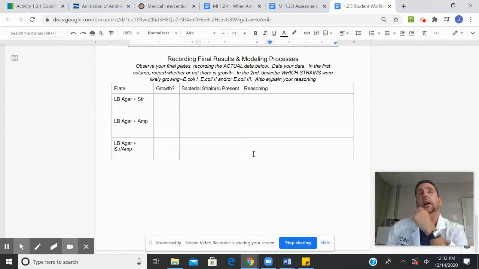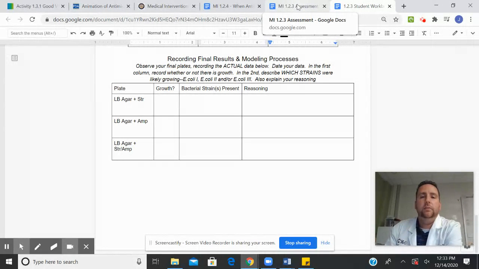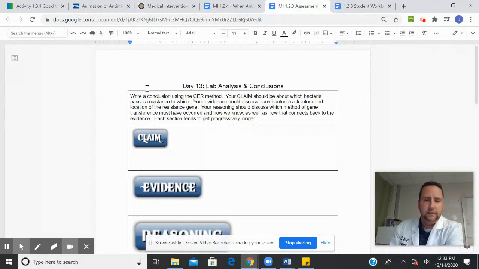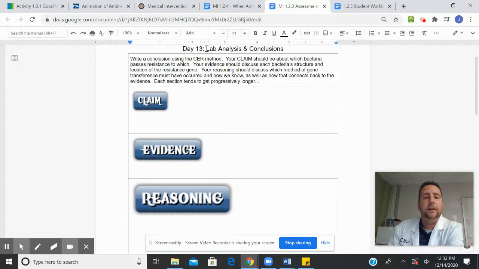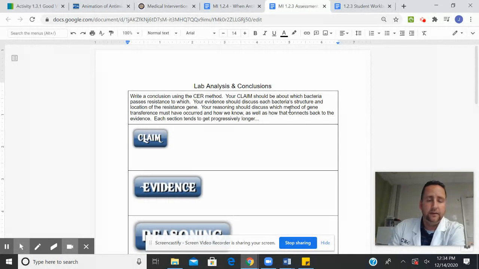You'll turn this in. This is due Wednesday, the 16th. And then we are going to work on an assessment in class. I'm making it due the 17th. I want you to work on this independently, individually in class, think of it almost like a test to some extent. But I want you to think about summarizing this. So let me explain this a little bit more. So the 1, 2, 3 assessment, I'll have a paper copy of it in class, but you'll also have a digital copy if you'd rather type it.